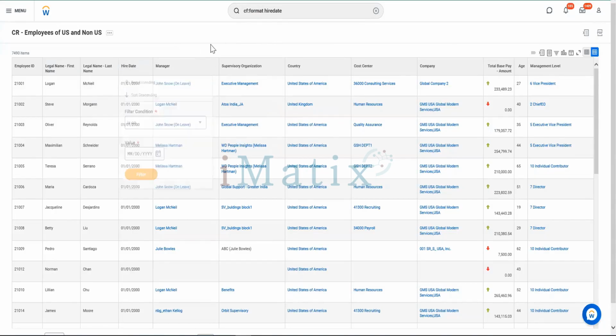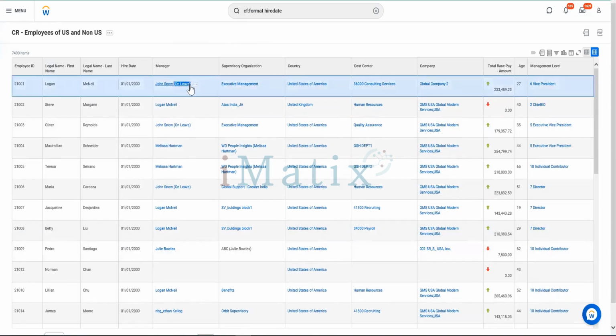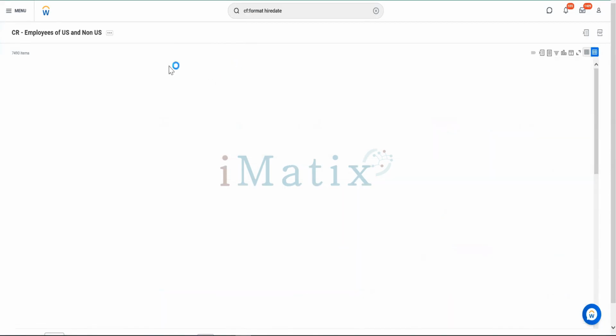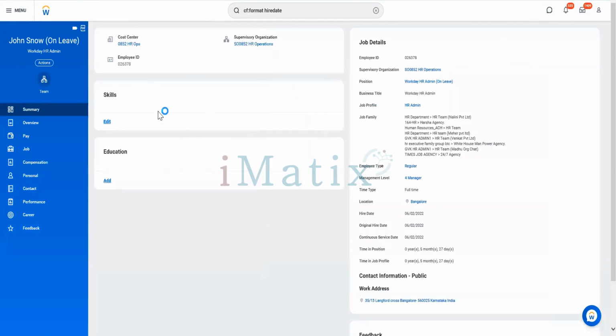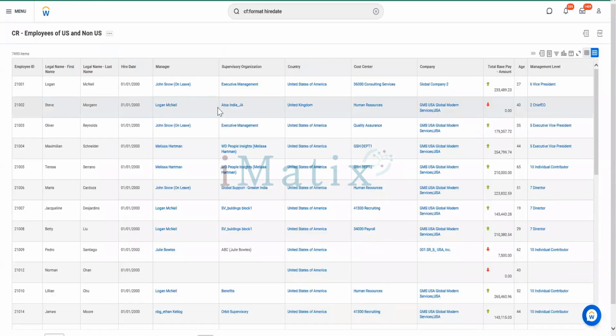I wanted to remove this on leave from this, so I will be using the substring function here, and again one more here. I think that should work for today.